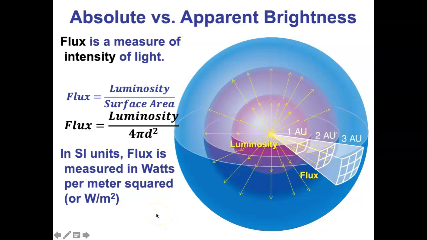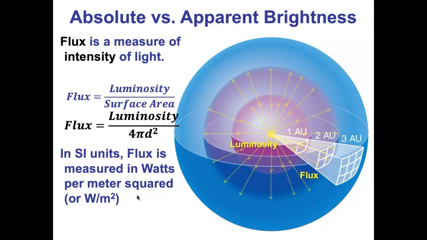Flux, if we think about our units of measurement now, is usually measured in units of watts per square meter, right? Because luminosity is measured in watts, and the SI unit for distance is meters. So then you take the meters squared. That's the unit for surface area. So the flux is measured in watts per square meter. Let me slow down because this is getting a little dense, right? Flux is measured in watts per square meter.